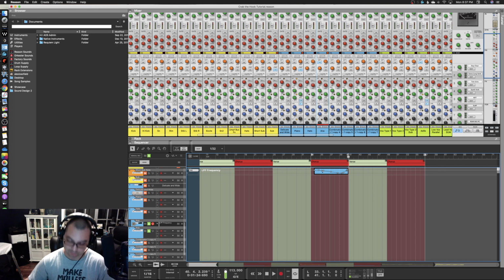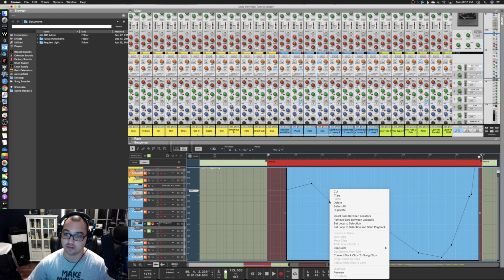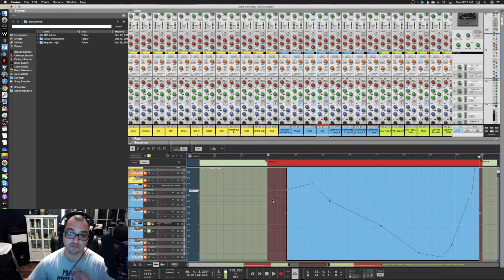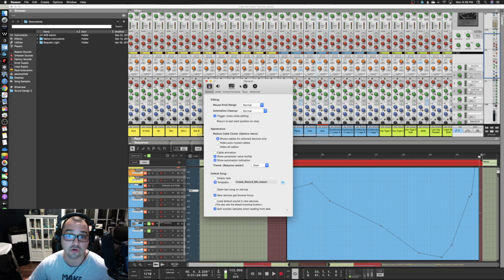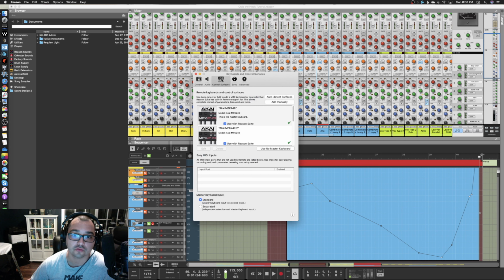So if you notice, this automation is kind of clean, and the way you can fix that is you hit Command, not fix it, but I know Logic does a really good job with this. You can't just highlight all of them and mess around with that. But what you can do before you even start messing with automation, Command comma to get to your preferences, and you'll notice where it says, I actually don't know where it says, but I'm going to act like I know what I'm talking about. Control surfaces, it's somewhere in here, guys.